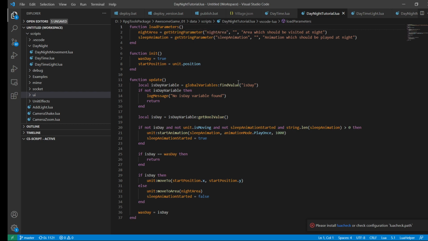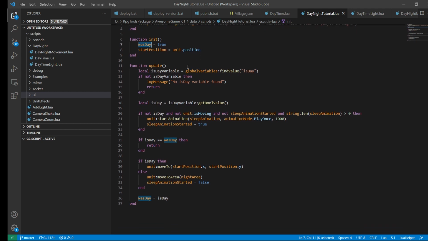So I will quickly show you how the script works. You have one function, load parameters, where we want to get the values of the two parameters, the night area and the sleep animation. Then we have the init function, which is called once, which just stores the starting position of the unit and stores the state if it is currently day or not.